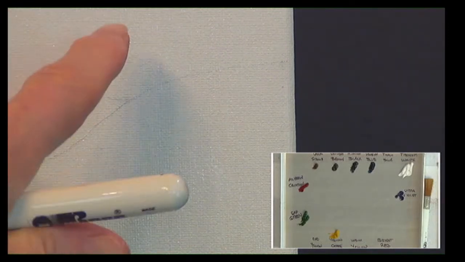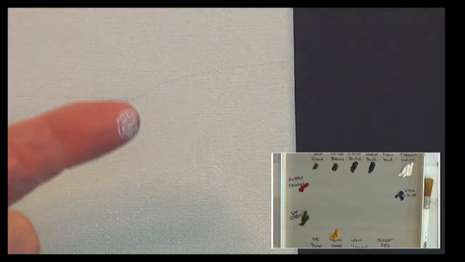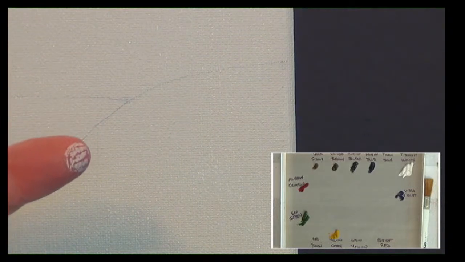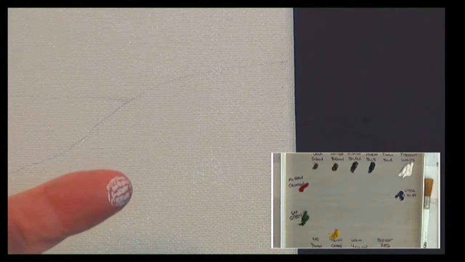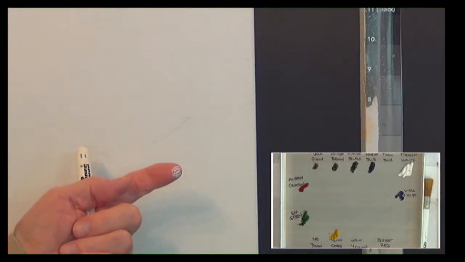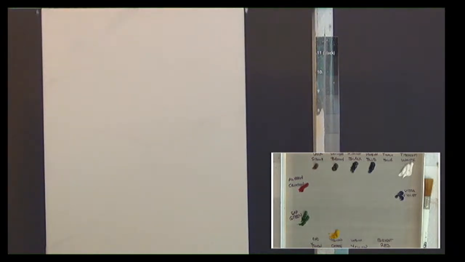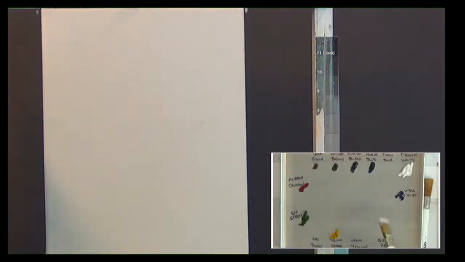You should, if you have the right light coat of liquid white, be able to touch it with your finger and pull off just a very little bit like that. And that's about the right amount of liquid white. If you have a big coating of liquid white on your finger, it's too much. So make sure that you get the right amount of liquid white on your canvas, or you're going to be messing up your paints. You'll be mixing your whites in with everything. It'll be hard to control, and it will come out looking worse than you would like it to. I guarantee you that, because I've done it enough times. So this liquid white now is very thin, a very light coat, and we're ready to go.